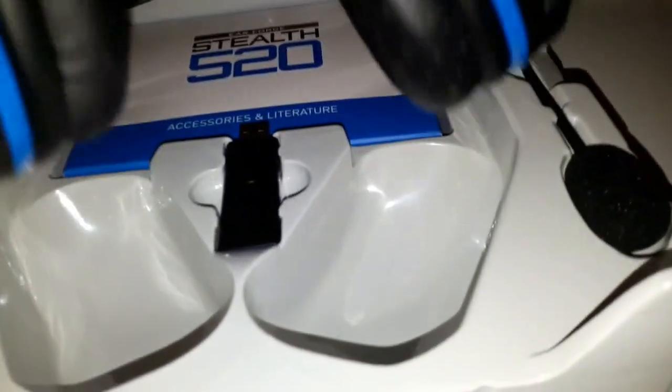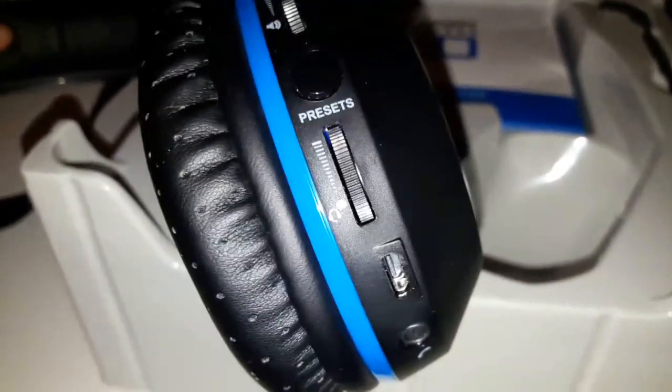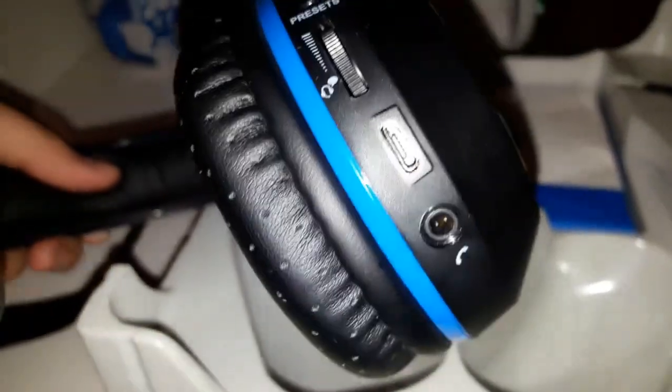Of course, these weren't sellotaped, they were just protected by the ribbon. If we have a look, here you have the volume scroll button, you have the presets, which is what I was talking about, and you have the chat boost, so you can turn the volume up for when someone's talking or turn it down if you don't like their voice. You have the USB charging port, and then the mobile device port as well.